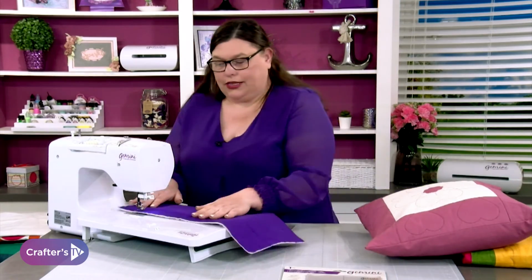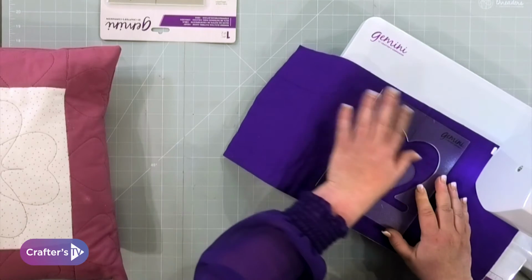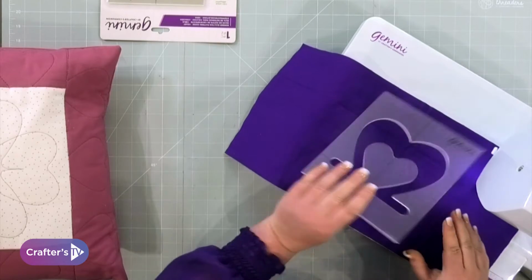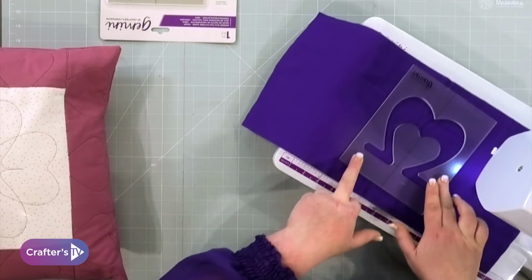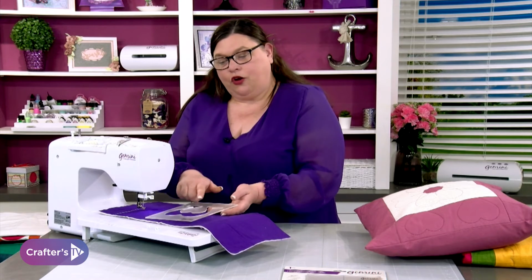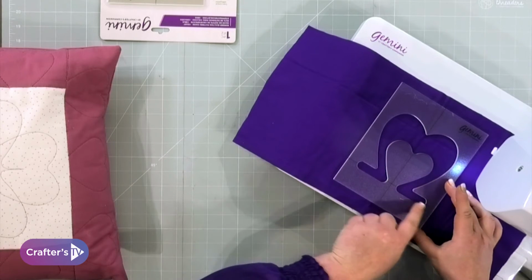Okay, so let's start. You're going to put your quilting pattern guide on your project. You'll notice that it has a frosty look to it, and that's anti-slip technology. That is on both sides of the pattern guide. What that helps with is so it doesn't slip over your fabric. We want it to move with the fabric like this, so it can go either way. There's also crosshairs on here, so you can line up. You can see the crosshairs on there.